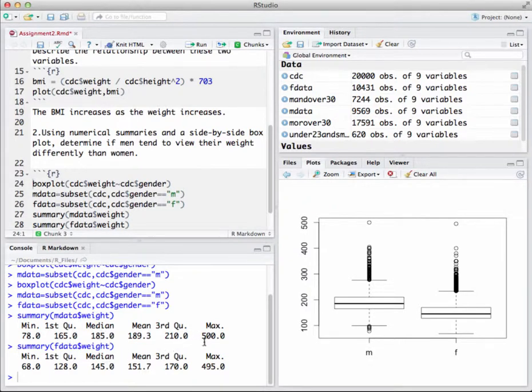Looks as if we've got some suspected outliers, some very large numbers reported in here, so it may be that these data are skewed. We should do a histogram for each one, but I can kind of see we've got a lot of skew going on in both of these on the right side. So the better measurement of center in both of these is probably going to be the median.